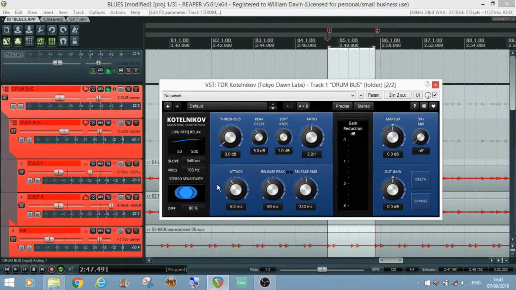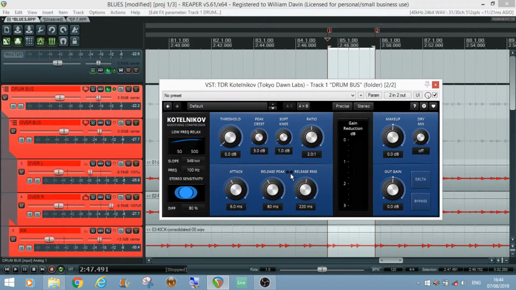Next up, of course, is the attack. The attack time is quite simply just how quickly the audio gets compressed once it goes above the threshold. Now, next up, we have something unusual. We haven't got one release parameter, we have two. One is for peak and one is for RMS. Now there are two LEDs just positioned here, and these two LEDs are used to indicate what the two release paths are doing at any particular time. When an LED is off, it means release has been completed. If the LED is on, it hasn't released yet.